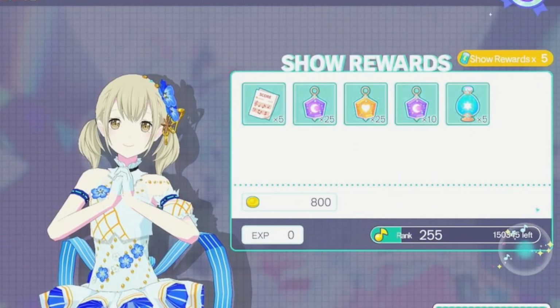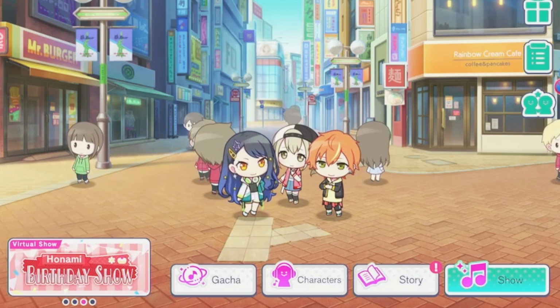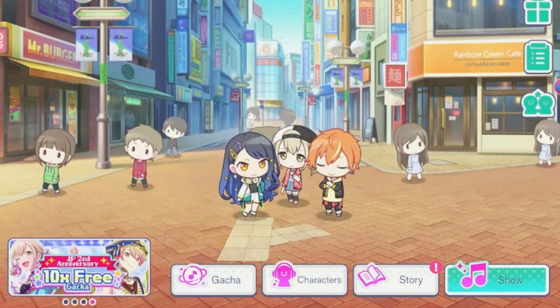After that, you can hit next and see your rewards. A button will be available at the bottom to go back into song select, or you can just exit out back into the main menu. And there you go. That's my beginner's guide to playing Project Sekai.